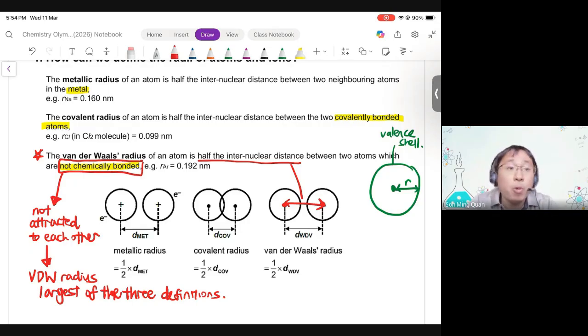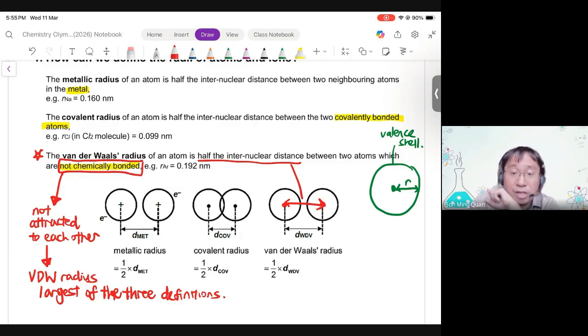Now, we need to settle these definitions of what is an atomic radius first before we can move on. I hope you realize right now, atomic radius can really be defined in many ways. And why so many ways? Because you have different sorts of bonding in different sorts of materials. Metals obviously use the metallic radius. Covalent radius, as you will learn later for the Sec 3s, is when you have covalent bonding, and that happens for non-metals and non-metals. Okay?